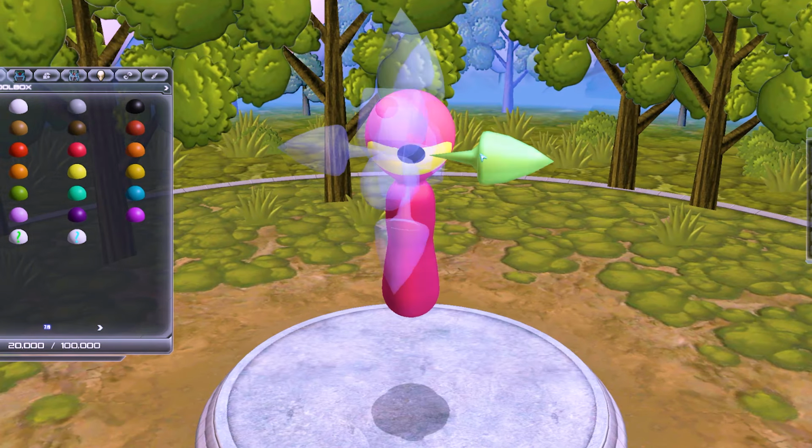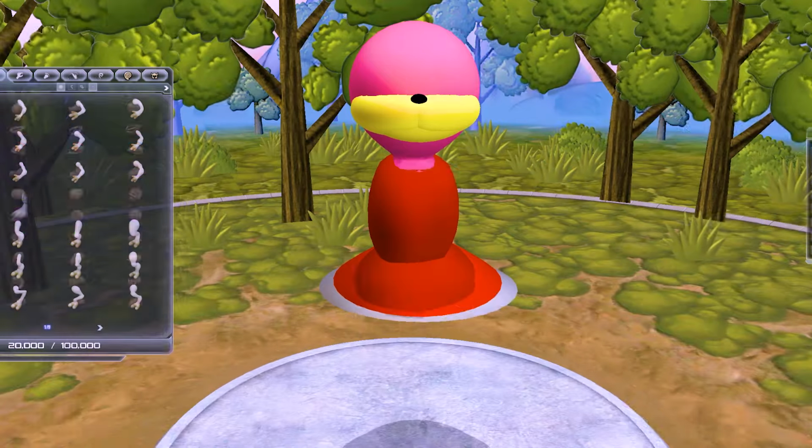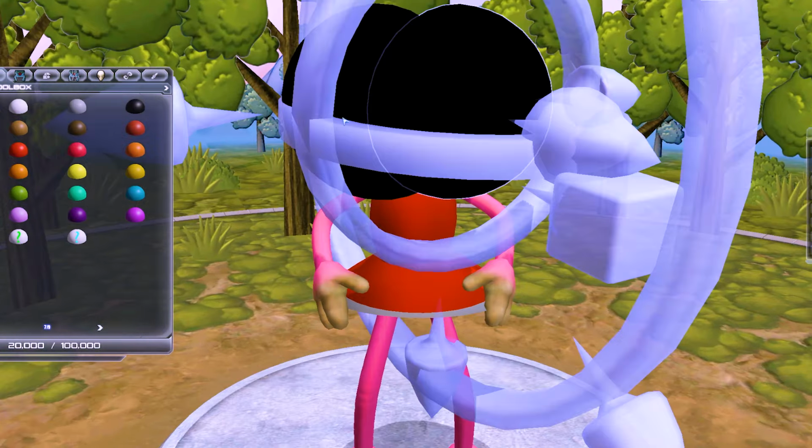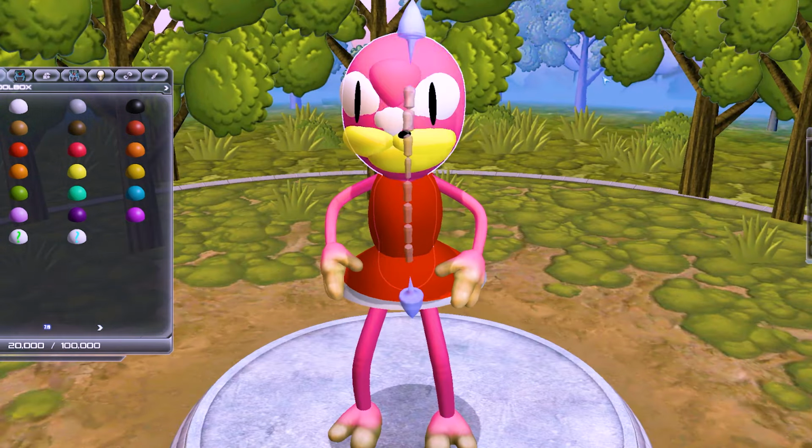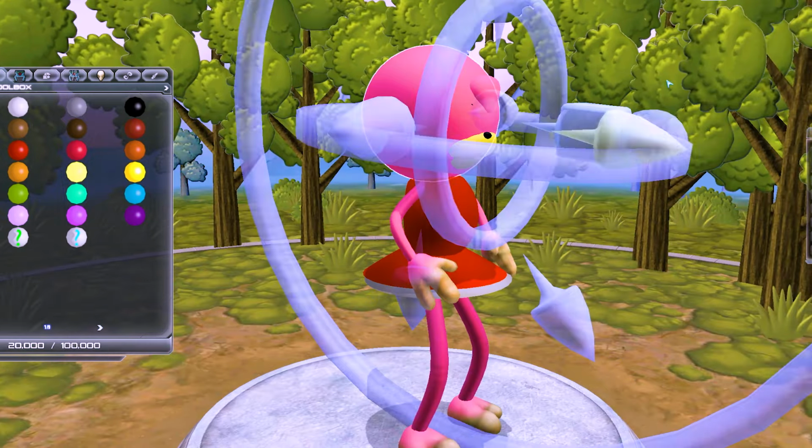So I start with this pink base. Then I begin shaping her outfit with these red circles. I throw in some arms and legs and start working on the eyes. Oh god. Better add this piece for her hair and make the head bigger. She keeps mutating. So I fix her face and give her actual hair.